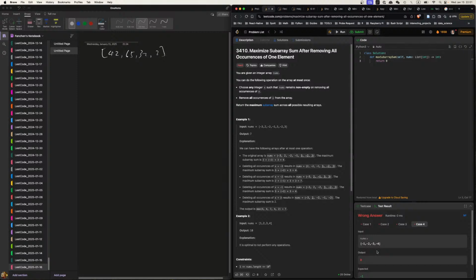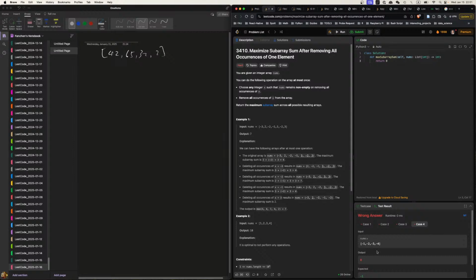So now we only need to consider a mixture. I have a mixture of positive and negative, right? If I have a mixture of positive and negative, then the maximum subarray sum is going to be islands of positives.